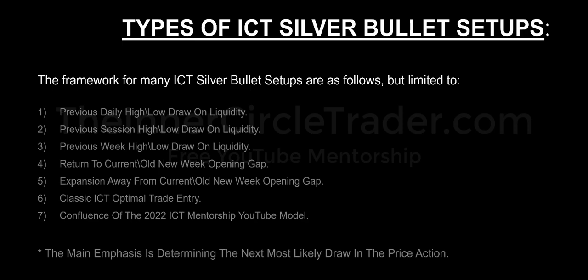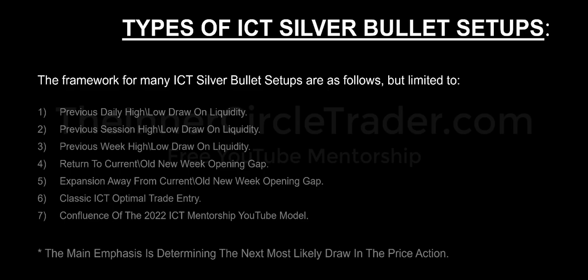Another would be returning to a current or old new week opening gap. So that would be treated as a draw on liquidity, or an expansion away from the current or old new week opening gap. And a classic ICT optimal trade entry, which has been for the longest time, while doing this YouTube channel, always been the classic flagship pattern, but now we've seen many more models and approaches, so it can't be referred to as the flagship pattern anymore. I think the fair value gap has taken the throne there.